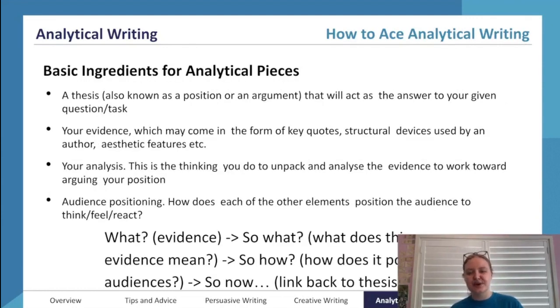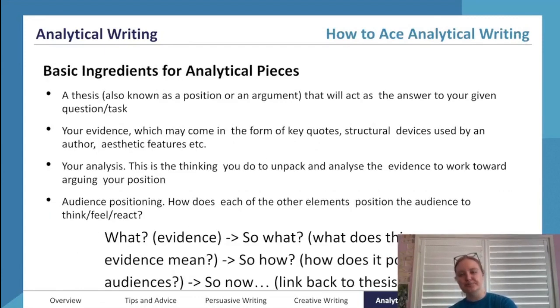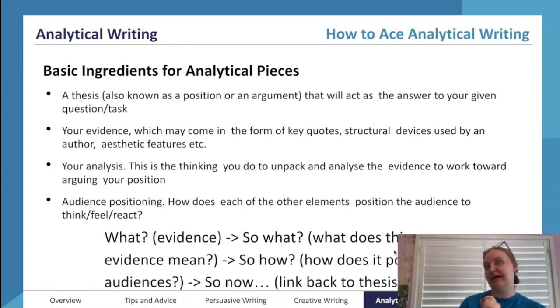All right, so the basic ingredients for analytical pieces, as we mentioned before: your thesis, it's the answer to the given question or task, your evidence, your analysis, and your audience positioning. And all of this can be plugged down into this below, which is called a microflow. So your microflow is used multiple times within a body paragraph every time you introduce a new piece of evidence.